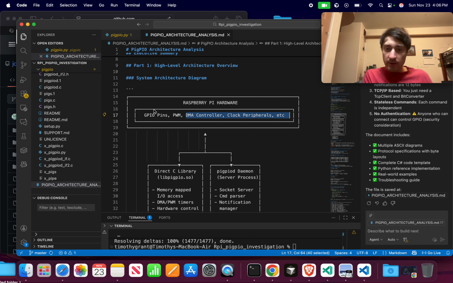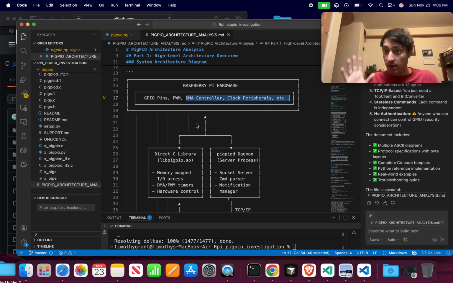So we have all of those IO pins and some of the peripheral devices, which we are able to communicate with or control, I should say, from the Raspberry Pi. So the Raspberry Pi is able to take those pins and make them an input or an output. If they're an output, you can set them high or set them low. If they're an input, you can read them high or read them low. Obviously, with PWM, from those PWM pins you're able to create a signal.